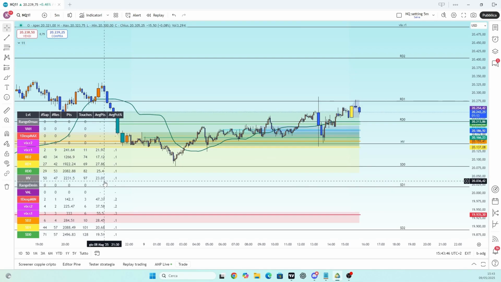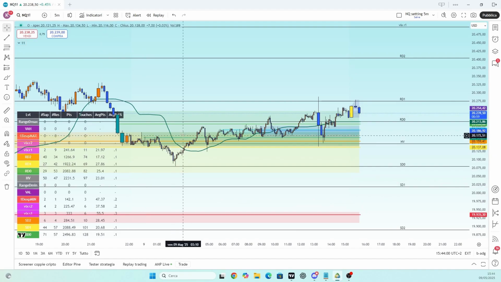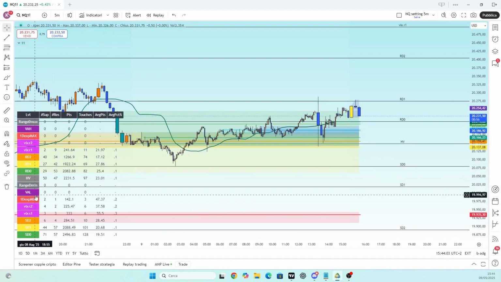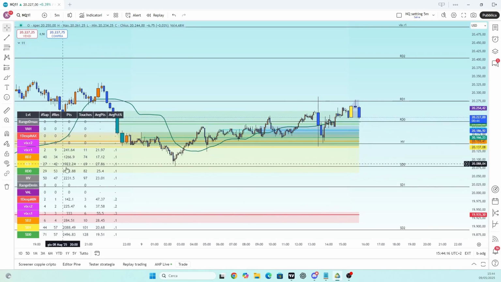Even when we are in a day where the trend is clear, decisive and strong, you can use the table in the same way, because the table will give you the trend. Maybe if it's a period where the trend is strong, you will see that the lower levels on the rise are not often reached, and instead you will often see the upper levels being reached. Well, you see the statistics, the table filled.